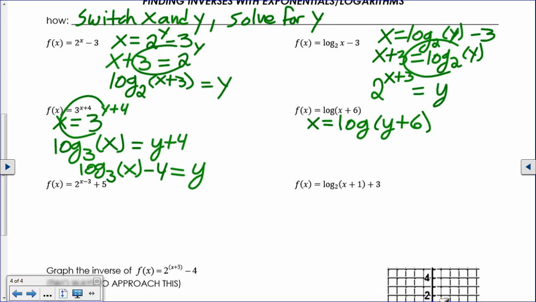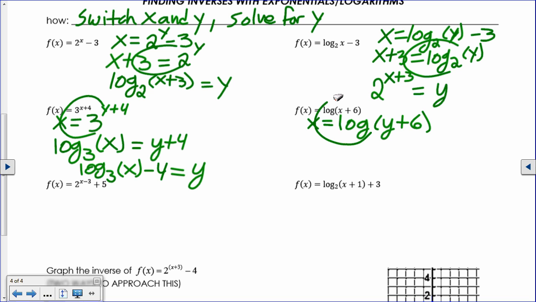Now you're on your own. They have your parentheses already set. So now they're defining for you that the 6 is inside the log. So you can't just subtract. Yeah, you can't subtract the 6. That's why it's so important you guys know the difference between when it's inside and when it's outside. This is inside the log, so you're not supposed to move the 6 over. You don't have any housekeeping to do, so just go.